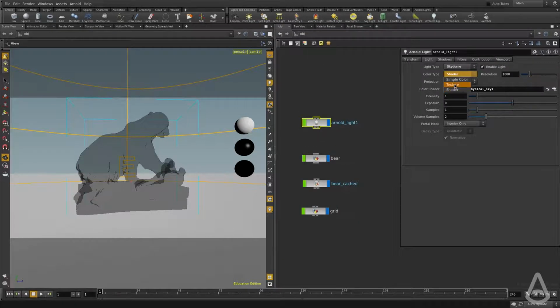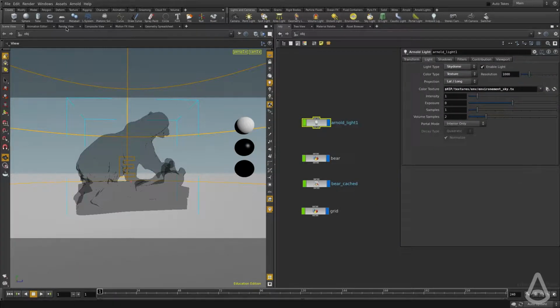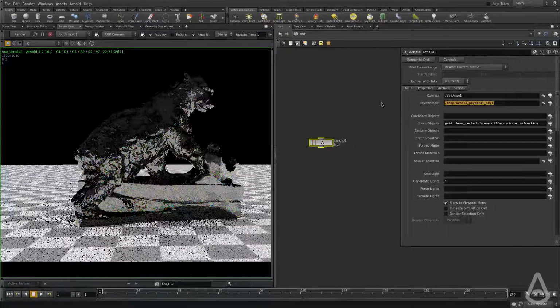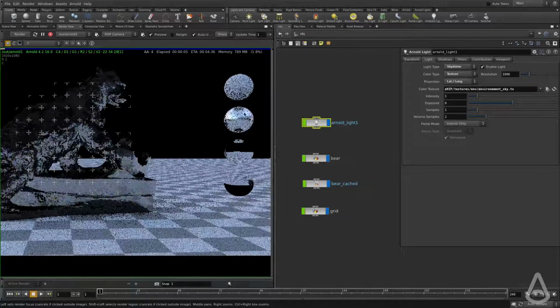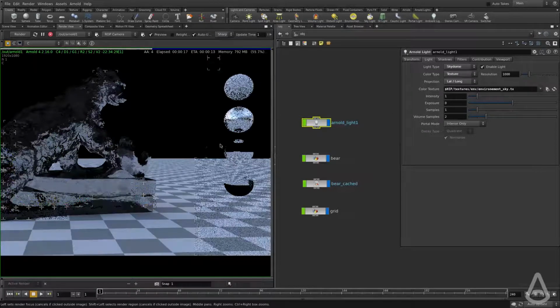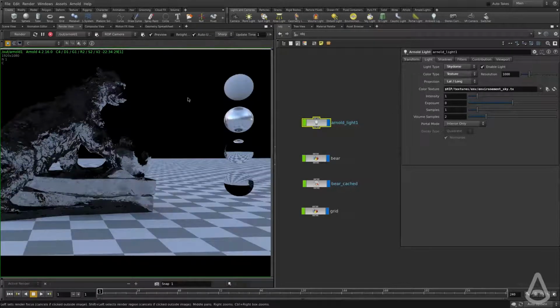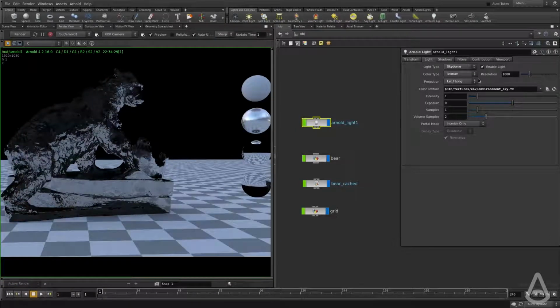So if I switch this back to texture and choose a texture, and let me remove this, and hit a render, we're going to see the reflection of the direct specular and indirect specular picking up the sky dome. We're going to see diffuse, but we're not going to get any reflection and refraction. So we need a way to provide camera rays. We want to see this HDR in the background, and we want to have reflection and refraction rays provided for the shader to use. What we need to do is create our own custom shader.